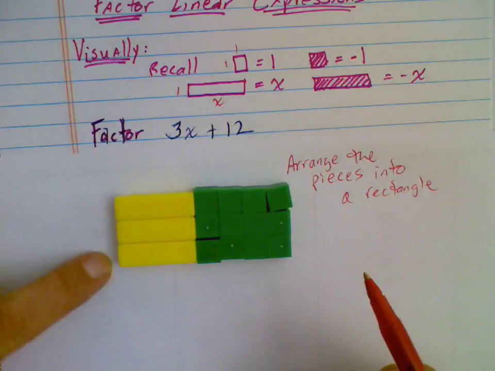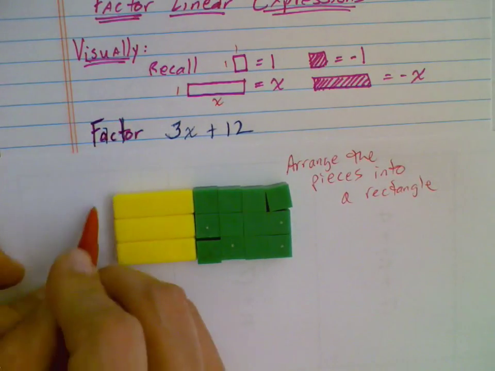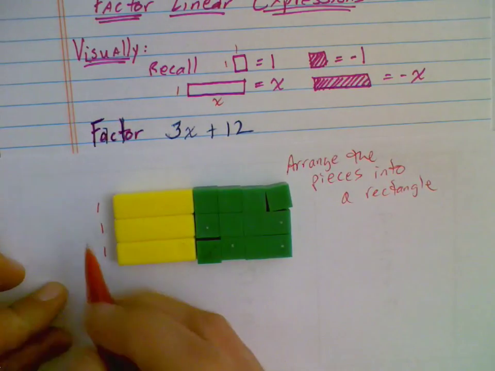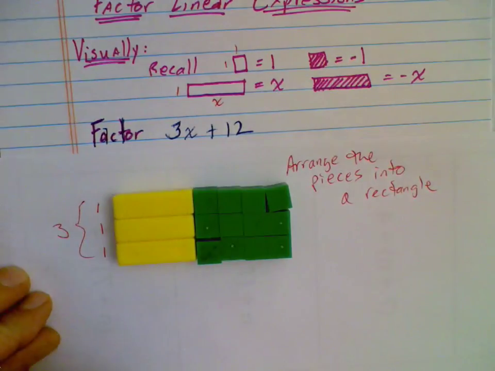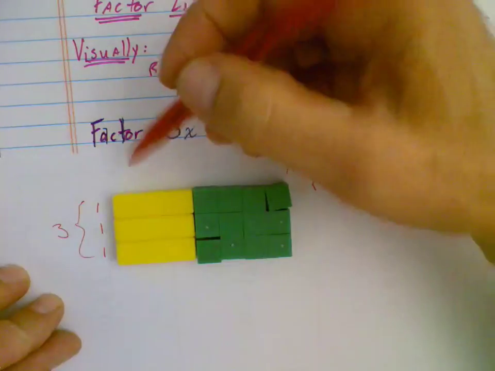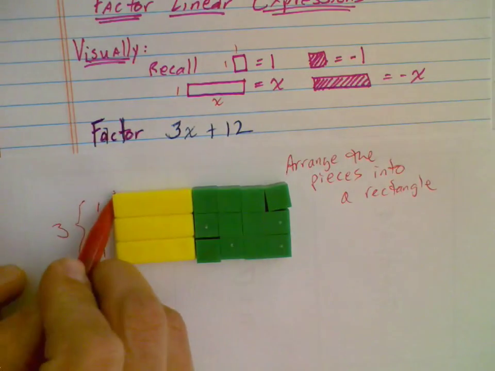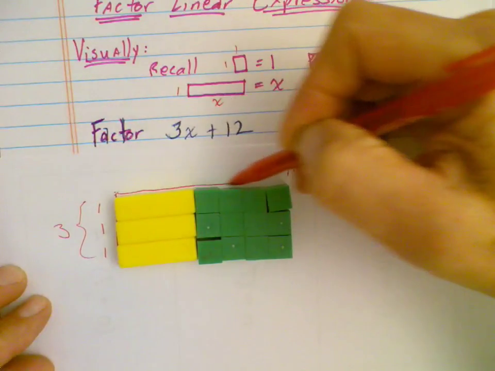How long is this side here? Well, I can see it's a 1 and a 1 and a 1 on these ends. These ends are worth 1. So this whole side is worth 3. When I look this way, matter of fact, let's go like this. We'll draw a line here for this side. We'll draw a line here for this side.